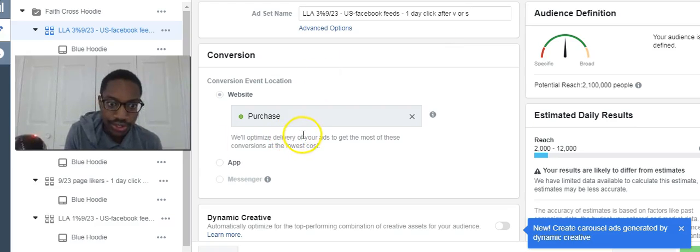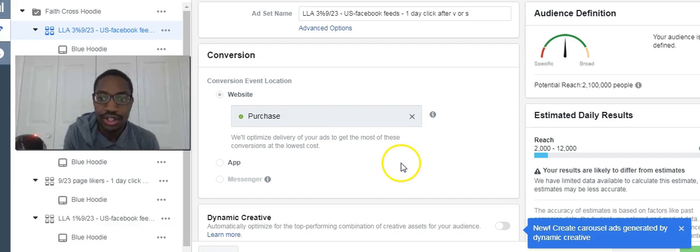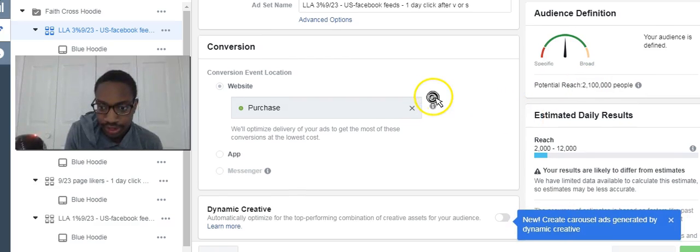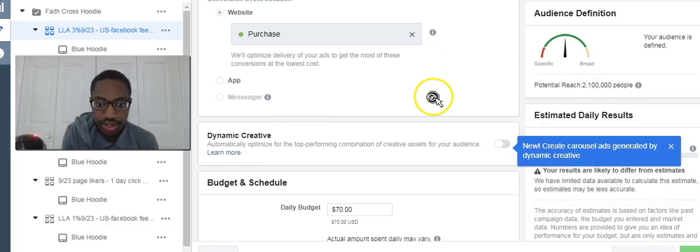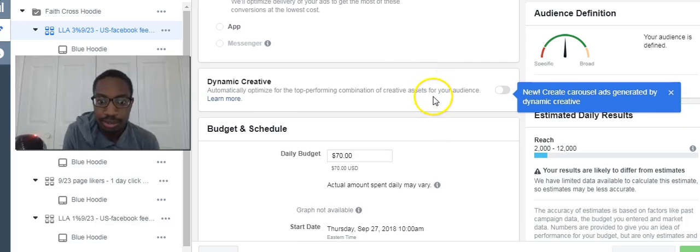Now, of course, if your data is right, you're going to have purchase for conversion. All lookalike audiences are around 2 million, and I always keep it at 2 million. As we go down, this is how much I'm paying right now per day for it, $70 per day.